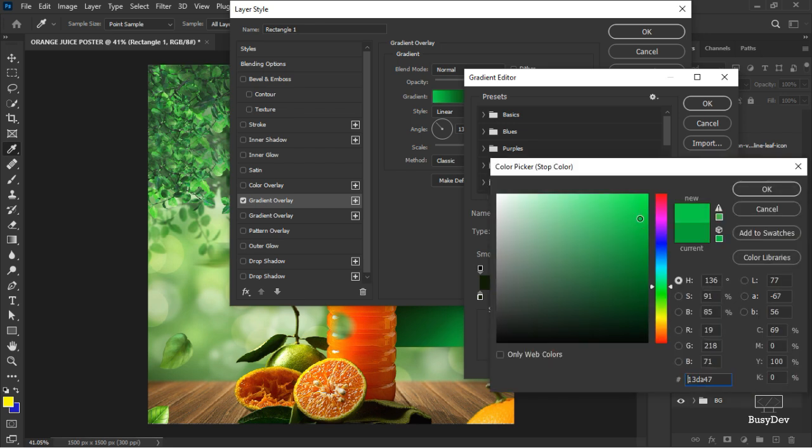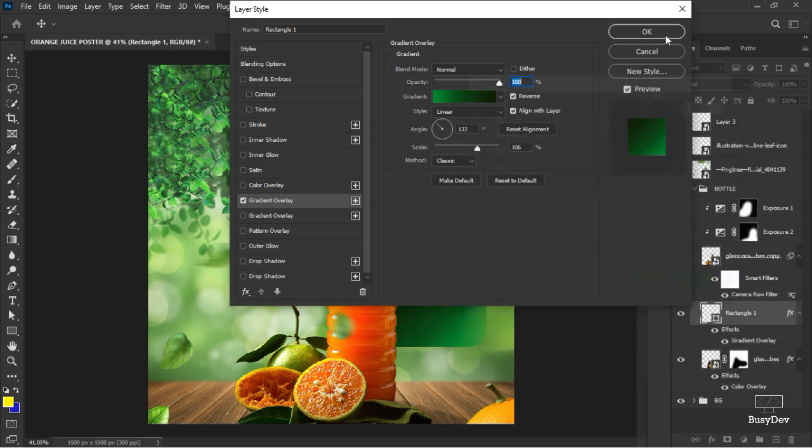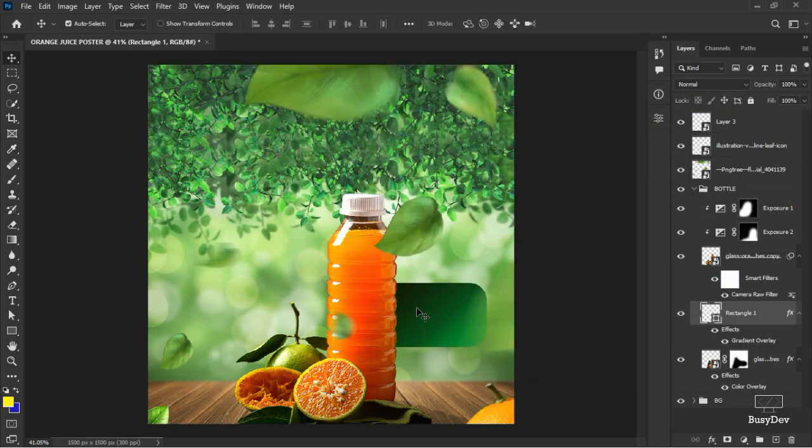Okay, good. So still in your green section, you want to create the simulation that the light is coming from this side. Okay, so the green gradient is coming from this side, and you can see there's a deep shadow from the bottle on our labels. When you want your flyers to be very nice, you have to consider the lighting. The lighting not only affects the element itself, it could affect the texts, some of the rectangles, anything. The lighting could affect just anything in your designs. Okay, so you might want to consider that.